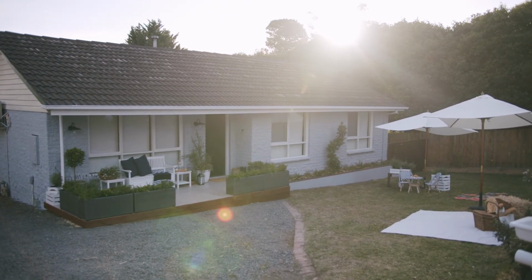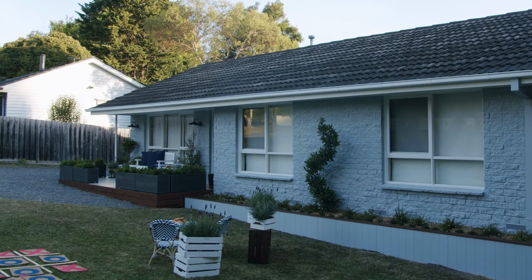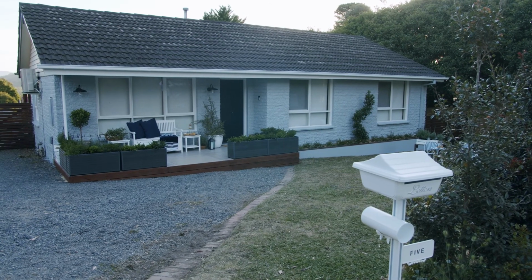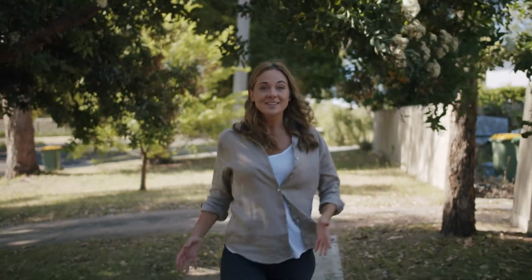When I got the call to hear that someone wanted to knock down their home because they didn't know what to do with their front facade, I could not get here fast enough. And for around $6,500, I think we can all agree that this was a home worth saving. So there we have it, a really satisfying transformation. And it just goes to show that all it takes to make it happen is a solid, well thought out plan, a few days, some elbow grease, and you too could be loving your home all over again.